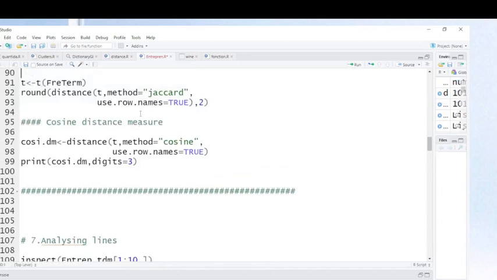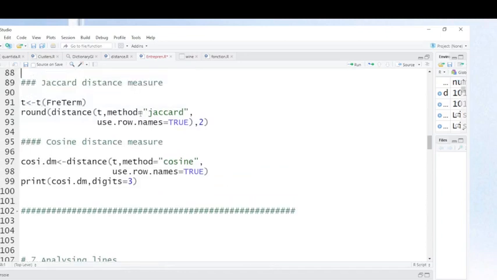analysis if you want to analyze the similarity of your documents. For instance, when you are doing a literature review, you need to choose documents to be included in your literature review. But before making this choice, you can see whether your documents or your articles are similar or dissimilar.